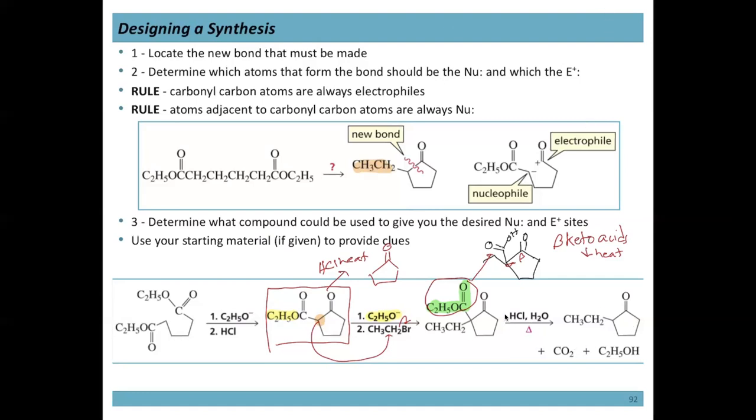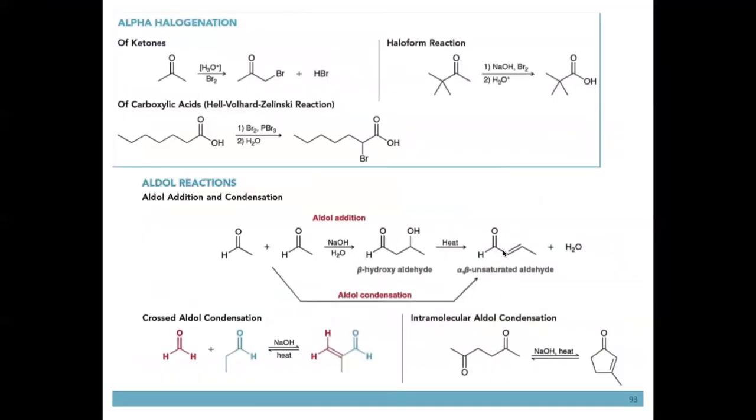So what we can see is if we do the decarboxylation here, add some heat, then we can actually get the alkyl group there. So we're almost done. Just remember all the types of reactions that we've seen here. We can do the alpha halogenation of carbonyls. We can do it under acidic conditions. Key point there is under acidic conditions, we add once. We can actually do halogenation under basic conditions, and basic conditions add as many times as we have alpha carbons.